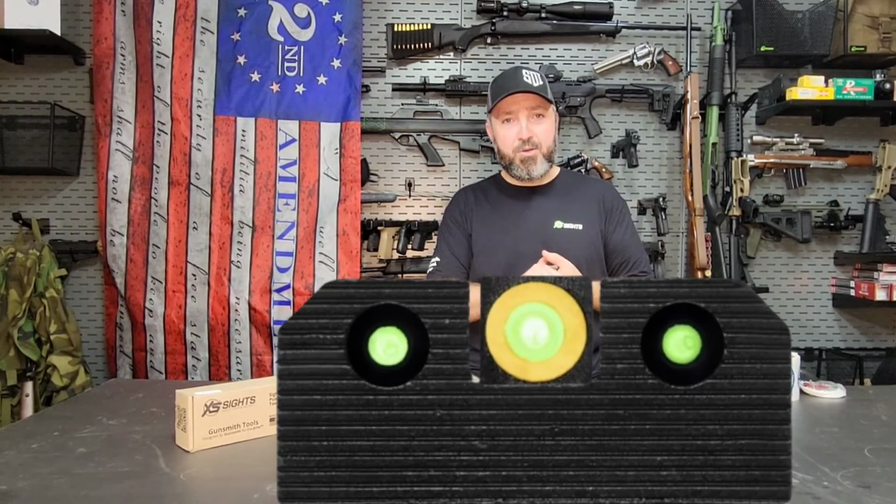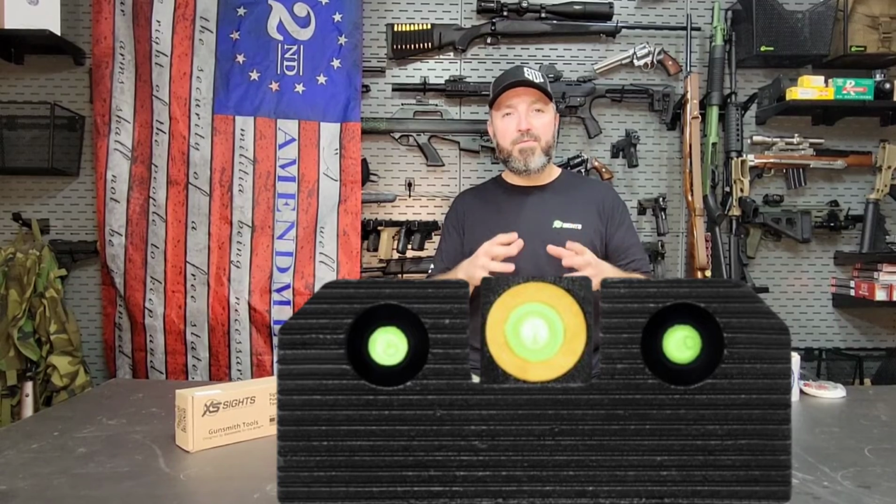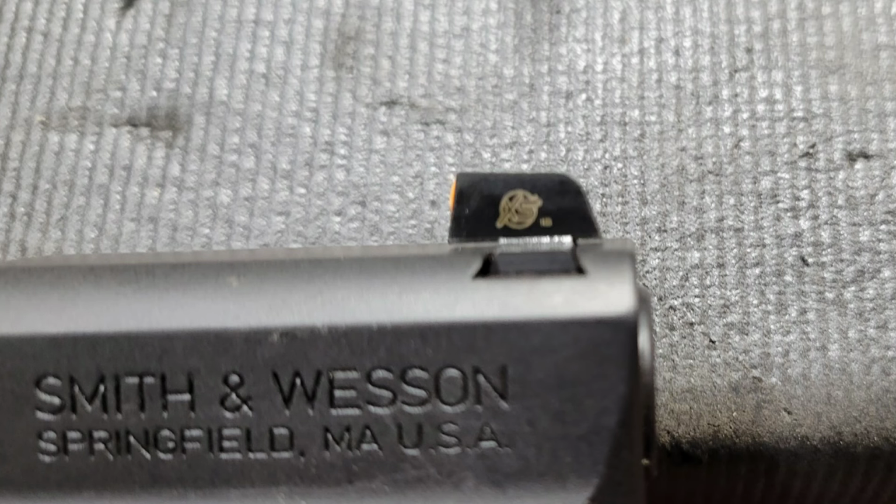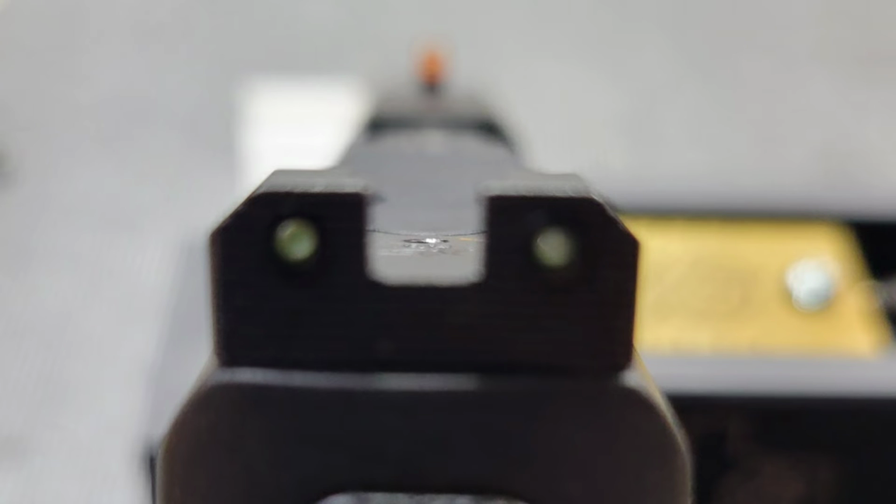So I've said it on here before reviewing other handguns. The sight picture that you get from the R3D 2.0 is, in my opinion, one of the better offerings available this day and age. I am making it my personal mission to replace all of the factory night sights on my pistols with R3D 2.0s.